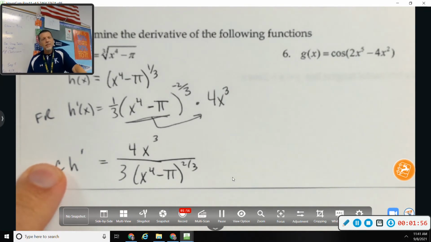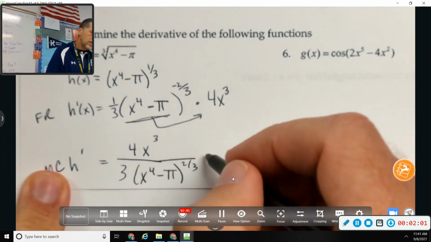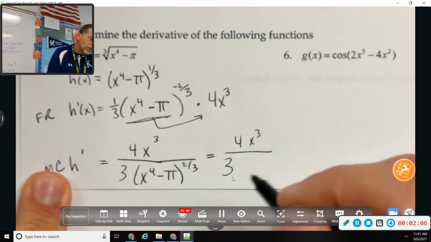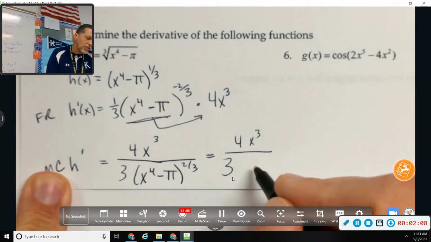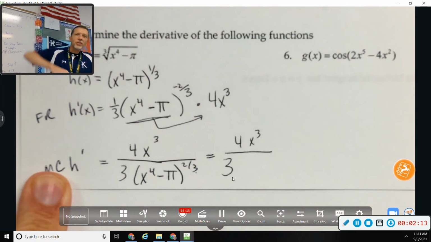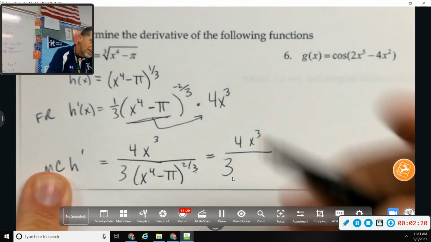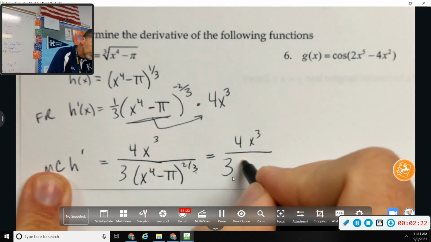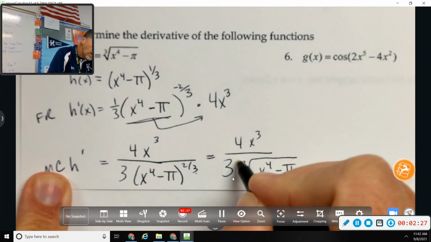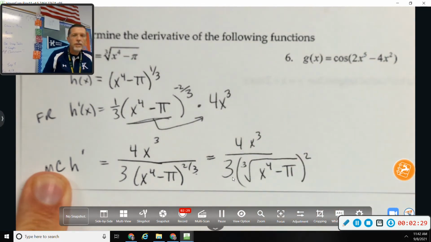How do you write that in like the square root? Okay, so if you're looking, you would never have to do that on your own, but if you're looking for multiple choice answers, the bottom number is the root. We all have Mr. Rainey where the root grows on the bottom and the flower power grows on top. Does that sound familiar? Maybe I said it. So the power is 2, the root is 3. So the cube root of x to the 4th minus pi, squared.